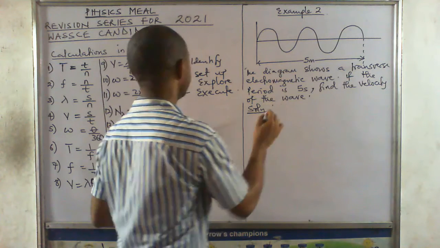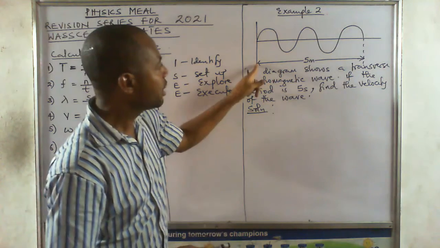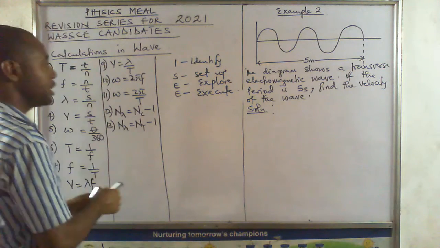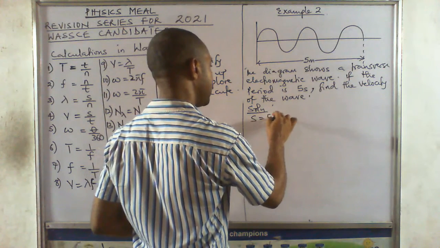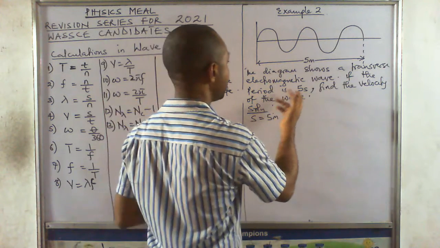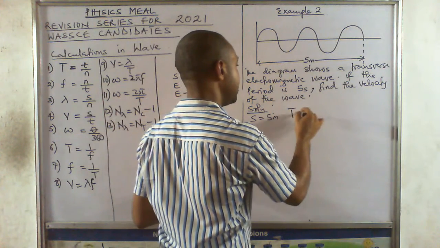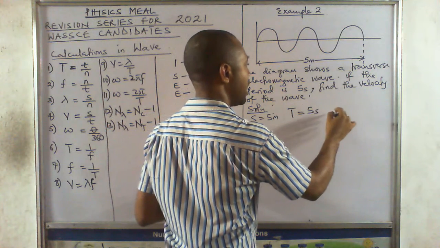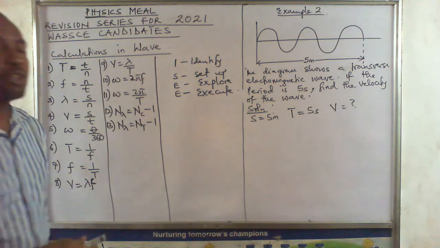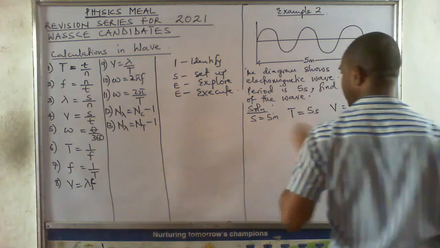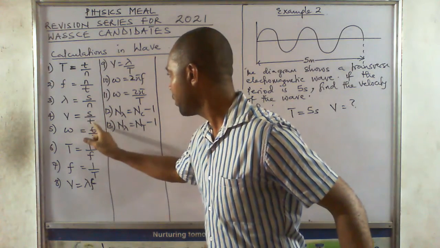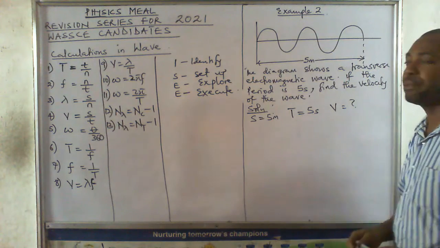Quickly, let's identify. What did they give us? From here to here is just a distance, 5 meters. And we represent distance using x. So x is 5 meters. Now, what did they give us again? They gave us the period, capital T, equals 5 seconds. And they asked us to find the what? The velocity. Somebody is already dancing. Oh, I know the answer, we just use 5 to divide 5. Cool down. Look at this. Remember, we have v is equal to x over t. This is small t, but what we have here is period, capital T.